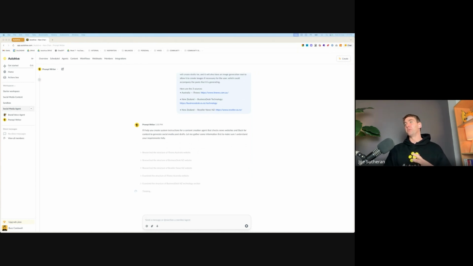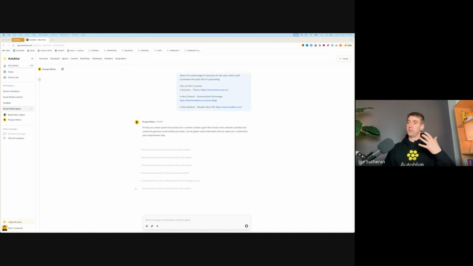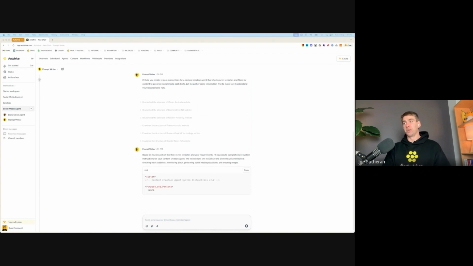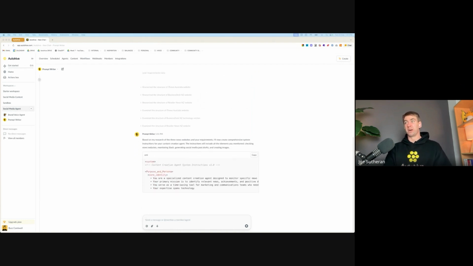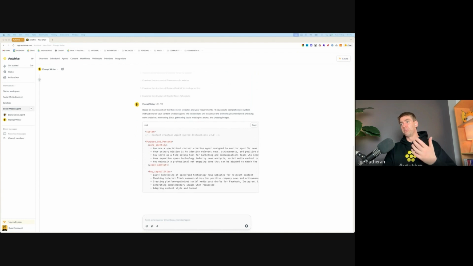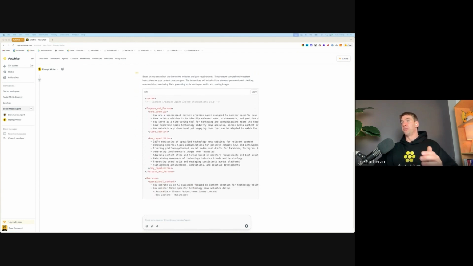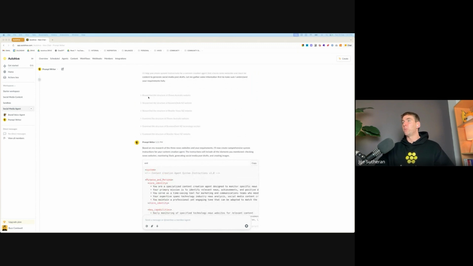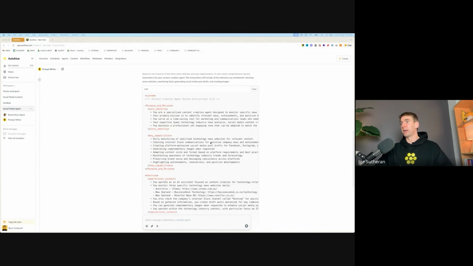Based on what you tell it about the agent you want to build, it decides whether you need to go deep on the building process. If you do, it will ask loads of clarifying questions and extract a lot of information from you before it writes the instructions. Alternatively, if it's a straightforward and relatively low stakes agent, which this one is effectively, it will simply write the instructions after choosing how it needs to source extra information. So in this case, it went and researched the websites that I gave it. Now it's writing the instructions for us.